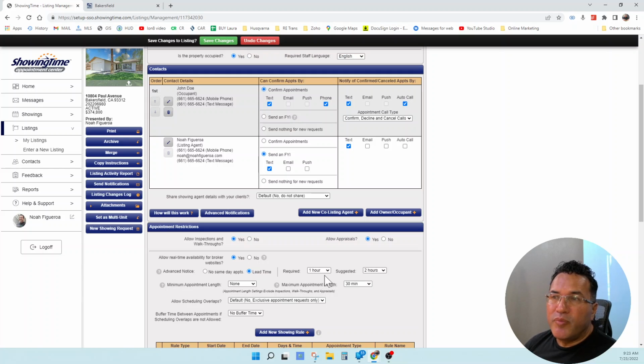But even if we put 0 hours, they still have to call and schedule that. But when we put 1 hour, whenever the buyer's agent goes to schedule the showing, it won't even allow them to show it. If they're logging into this at 1 p.m., they won't even be allowed to try to schedule something until 2 p.m. It's by default, so keep that in mind. If you have a requirement, let me know and I'll plug it in here.